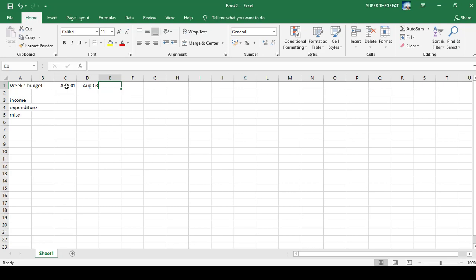Let's see, maybe after 7 days, then maybe the next week budget. Where does it start from? Let's just put something like August 15, right? August 15. I hope I have the spelling right. Then right arrow. Just try to do weekly. This is just an assumption here. I don't have the calendar to look at here, or maybe to make it easier, I could just consult the calendar just to be sure.